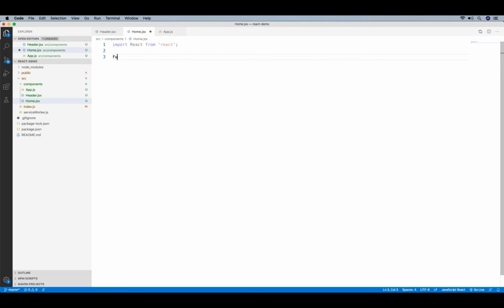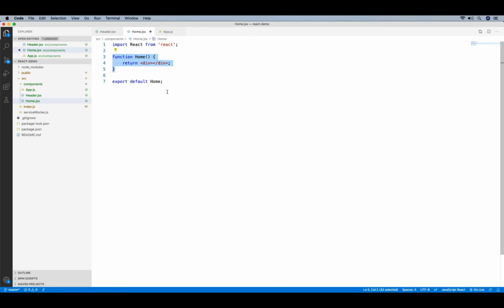But instead, let's create a function called home, which takes, as of now, no parameters, but this could take some parameters also. And this has a return statement that consists of a div. Finally, we have to do an export, and then we say export default home. So when we use the import statement in, for example, app.js, that we want to get everything from home, this is what actually is imported.